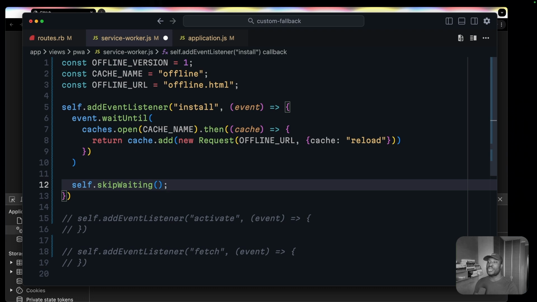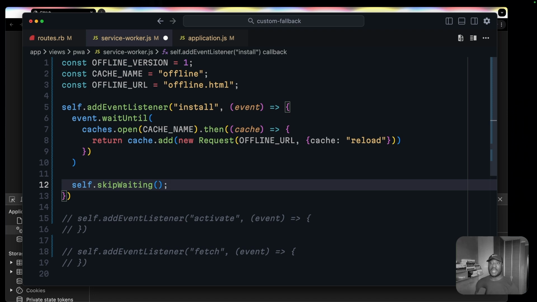The reason we're doing this is that this method forces a service worker to activate immediately, bypassing the waiting state. The reason we want to have this is you could have several tabs open, and there's always only a single instance of a service worker, and if there are several tabs open, that one single instance of the service worker controls all of that.